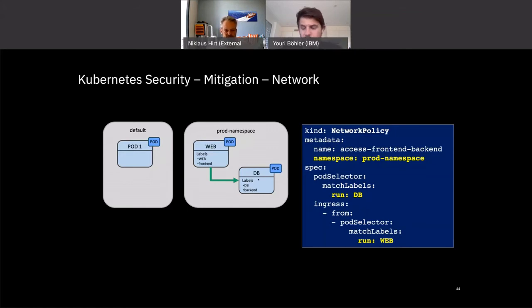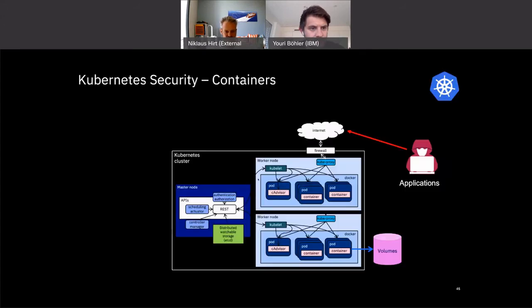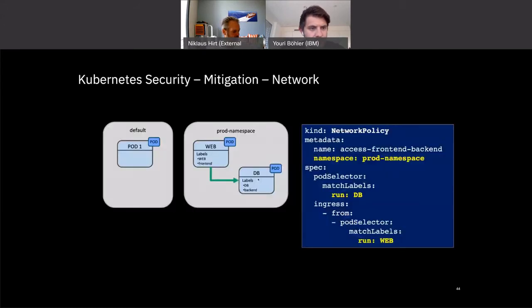So you can see network policies are pretty powerful means to isolate your workloads. And if you really want to have security and isolated namespaces and isolated pods and applications, please use network policies. But to use network policies, you need a CNI plugin, so Calico or Cilium or whatever. That's why I introduced it with that. Otherwise, network policy doesn't run. Okay, so that's basically what was to say about network policy.